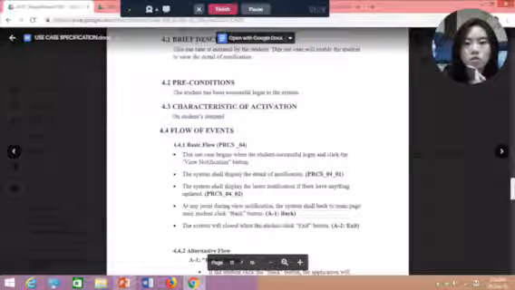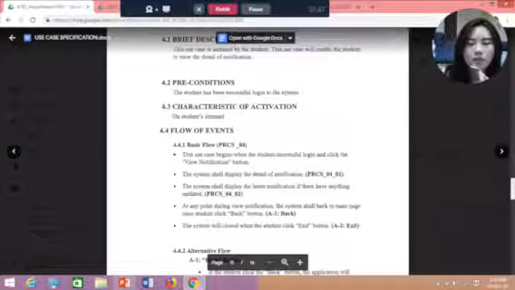So the student will receive a notification view through the system. And sometimes they also have cluster notification if there is any update from the admin, so the student can check the notification from time to time in the system.